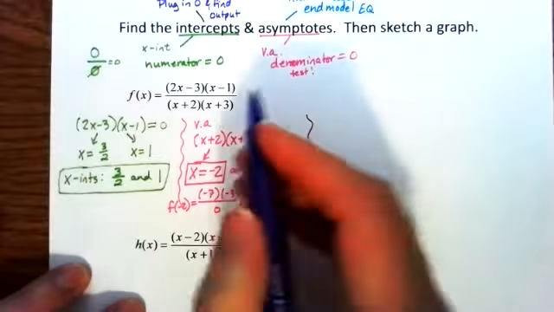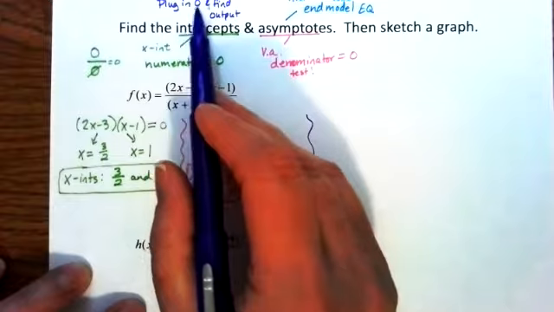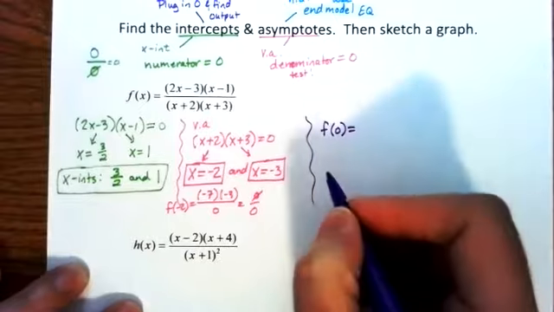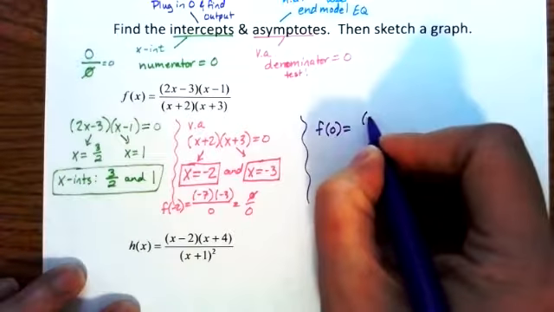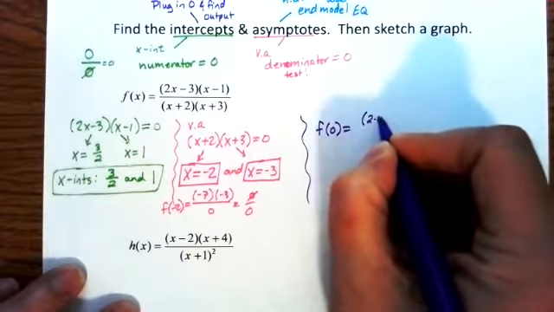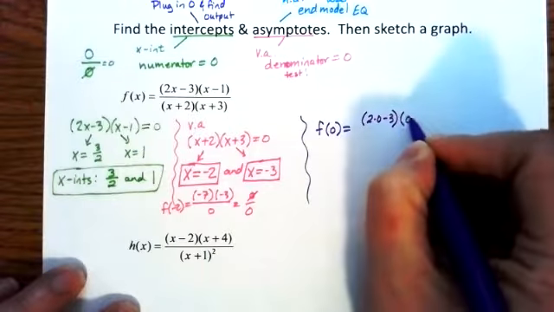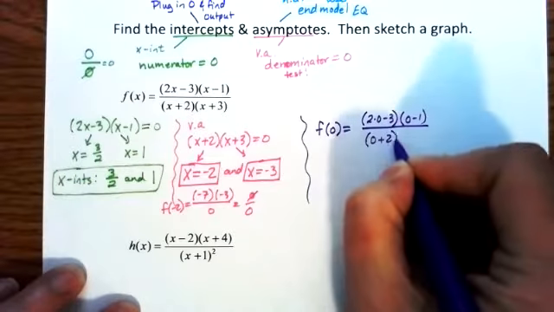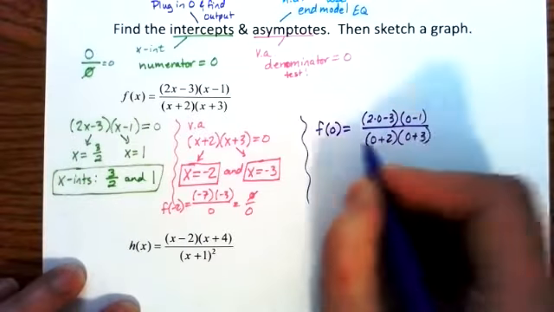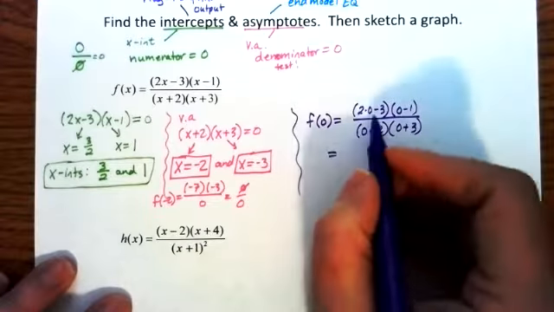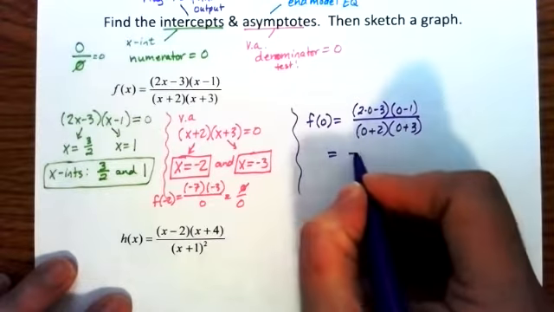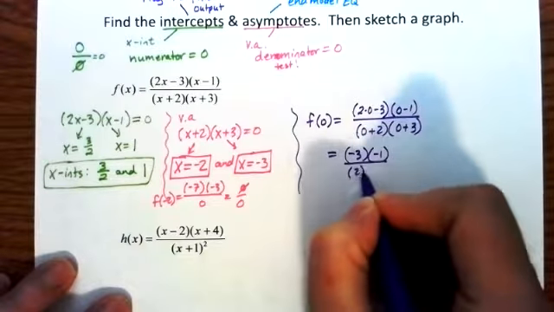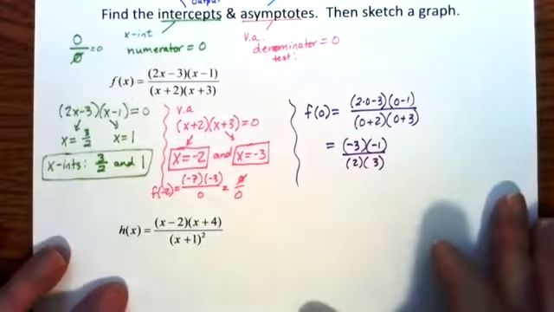Let's do the Y stuff. So now the Y-intercept. I'm going to plug in 0 and find the output. So I just want to know what f at 0 produces. And that means 2 times 0 minus 3 and 0 minus 1 over 0 plus 2 and 0 plus 3. And if you can do some of that in your head, that's great. I'd like you to think that out. So the first factor is just -3. The second factor is -1. And then 2 and 3 down in the denominator.